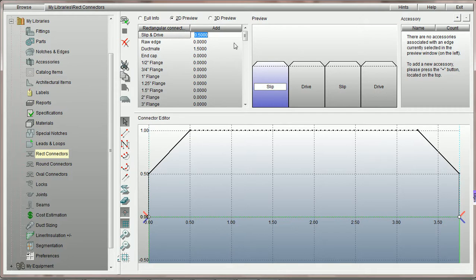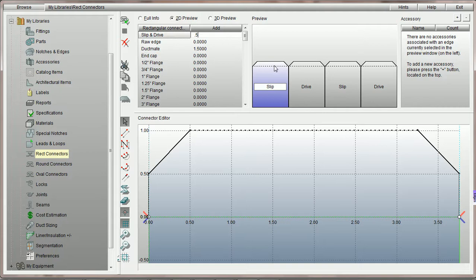You could see here by your preview, if we set this to 0 and click on our preview in PractiCAD, that the connection gets longer because now it's a 1 inch connector as it's represented here. However, when we go to add and put a half inch, PractiCAD will actually notch it into the fitting a half an inch, which means we're going to lose a half inch of material on each side.